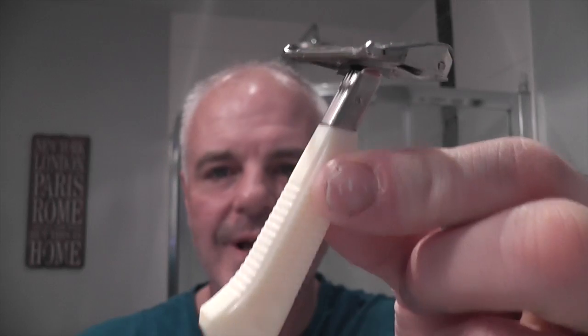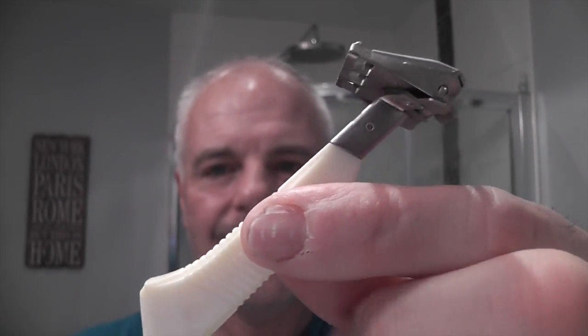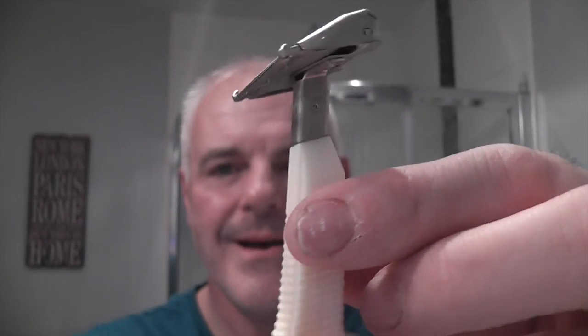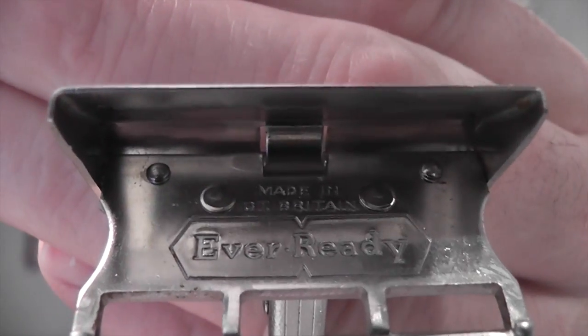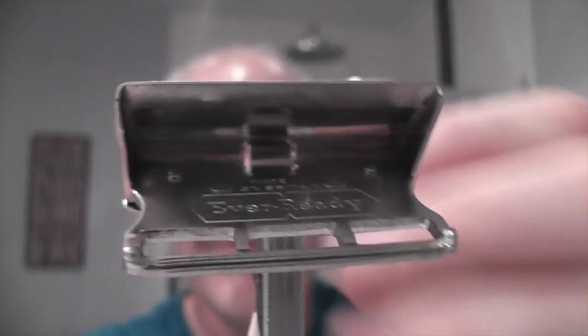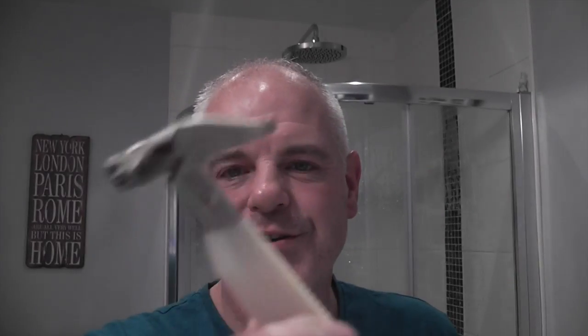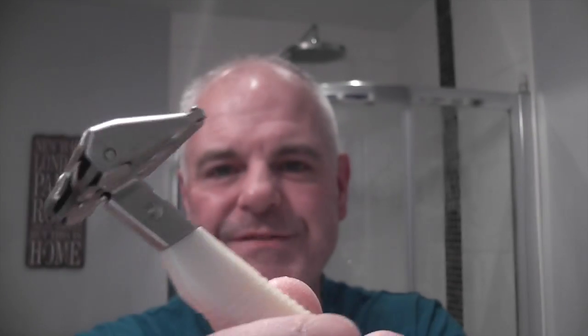The razor for today is this. This is a single edge razor, produced by Gem. This is called a Gem Featherweight, but the difference with this one is, if you can see in there, it says Ever Ready, made in Great Britain. Now I've got some notes from a very good friend of mine who told me all about this. This is like a Bakelite handle. This is a razor from the 50s, and I'll just read the notes.